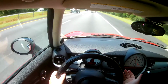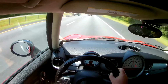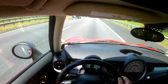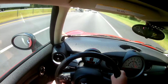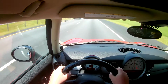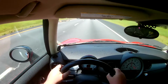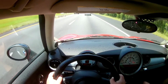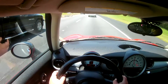It looks pretty good, I think. I'm a fan of how the Cooper looks. A lot of people think these things are ugly, but I've always liked how the Coopers have looked. I'd say a lot more than the Beetle, and I'm a Volkswagen guy. I love Beetles, but I think this looks better than the Beetle. The interior's a better setup and stuff like that. And that's a car I'm going to compare this to a lot during the video, the Beetle, because it's a similar price bracket, similar purpose of existence, kind of just a good little niche car. Not your everyday Sonata or Camry or anything like that.